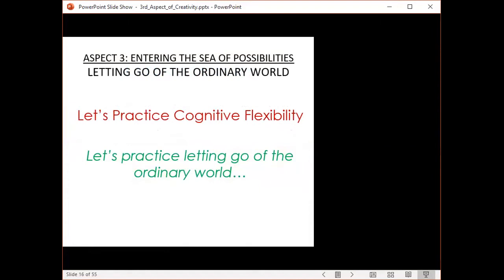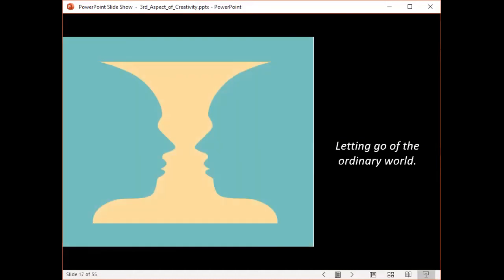We're going to go through various images and puzzles, and I want you to get a sense for what it feels like to leave the ordinary world behind, to cut the ties we have with our ingrained beliefs and ideas and perceptions. Okay, so let's take a look at this image. How many of you can see a silhouette of two faces? Go ahead and type in yes. Those are in blue if you can't. How many of you can see the image of a vase or a candle holder in the center of the screen? Say yes for that.